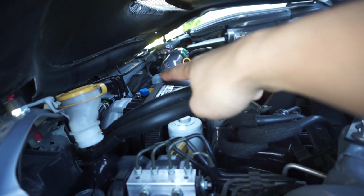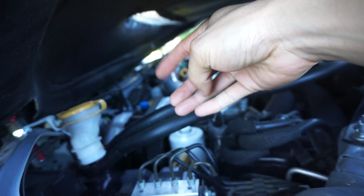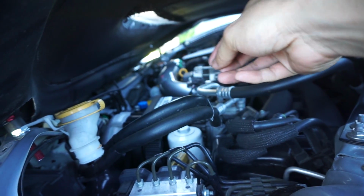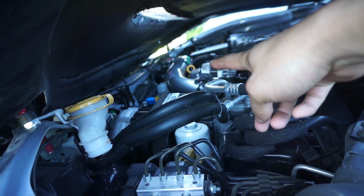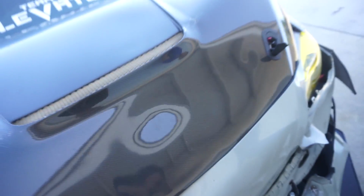However, the supercharger blower right in front of it, there's like a little cushioning to the air intake. So for sure the air intake is gonna be shot, because the air intake is pretty much right here. It loops around and then it goes right here. But yep, we'll see. We will update you guys more on Monday, tomorrow.